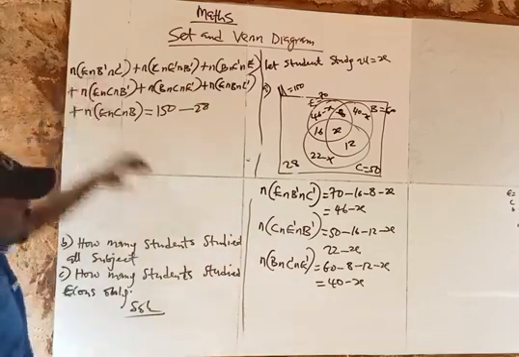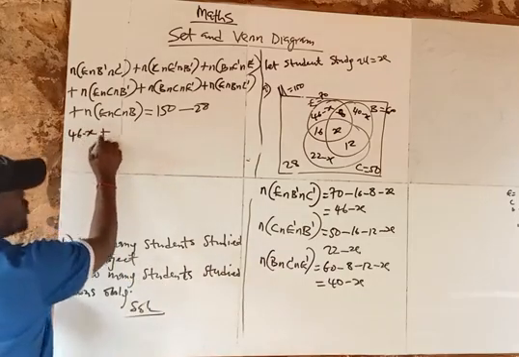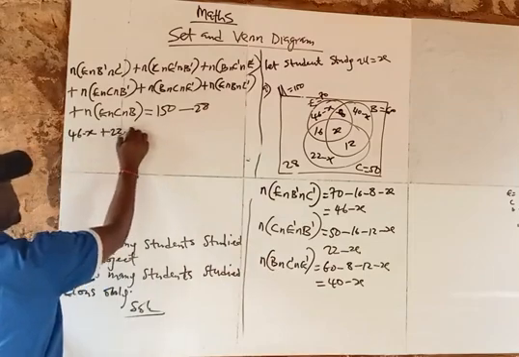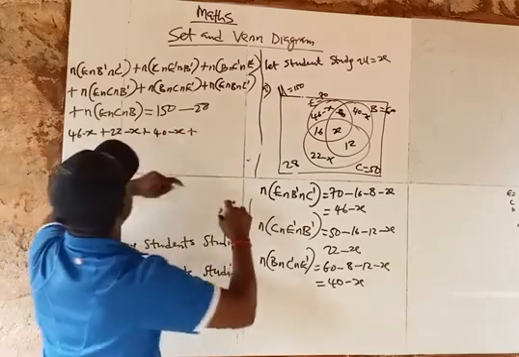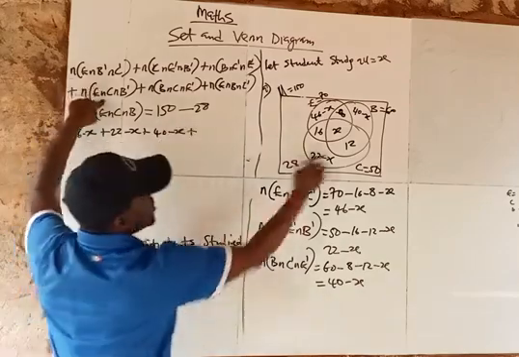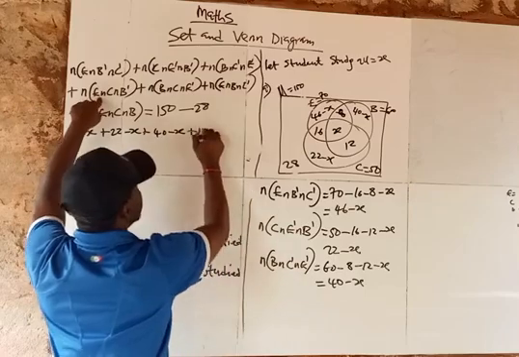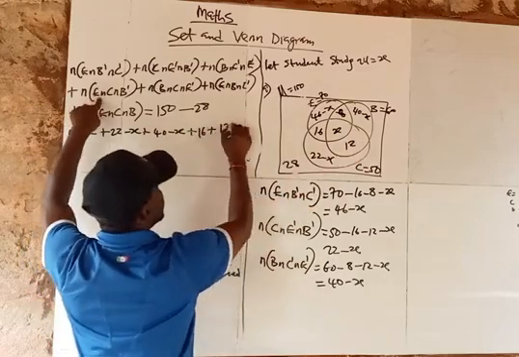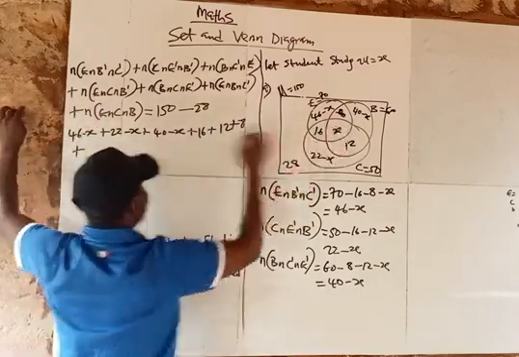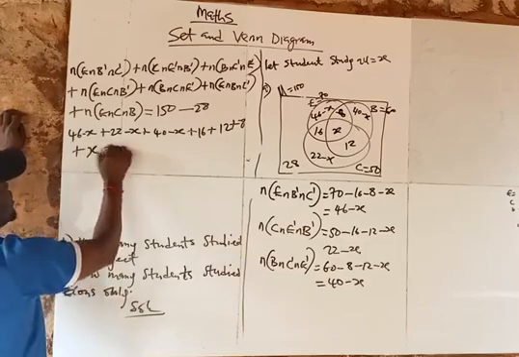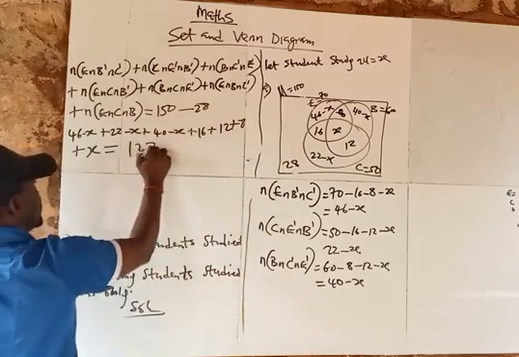So now let's pick now. This one we've already gotten. This one was this. We have 46 minus x plus, this one is 22 minus x plus, this one is 40 minus x plus. Remember the next one, which is this, we started, it was 16. That's economics and chemistry, 16 plus 12 plus 8 plus this x, the last one, is equal to, if you subtract this one from this one, 122. You get it now?